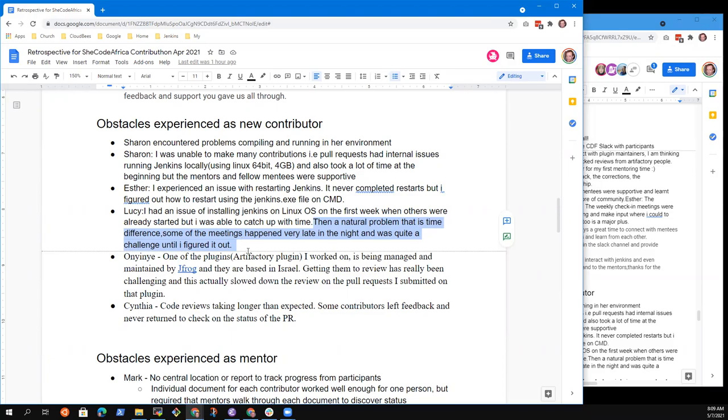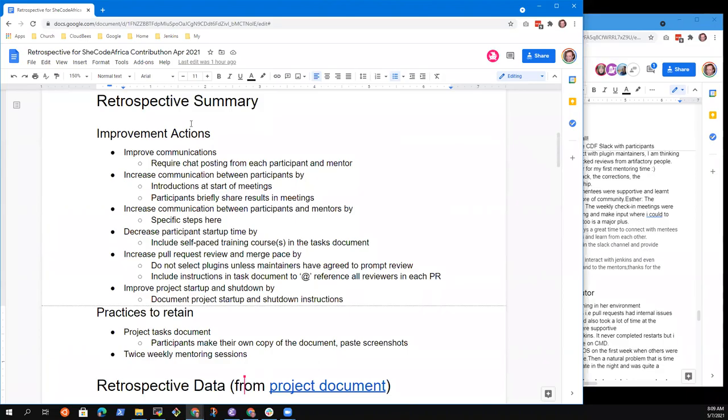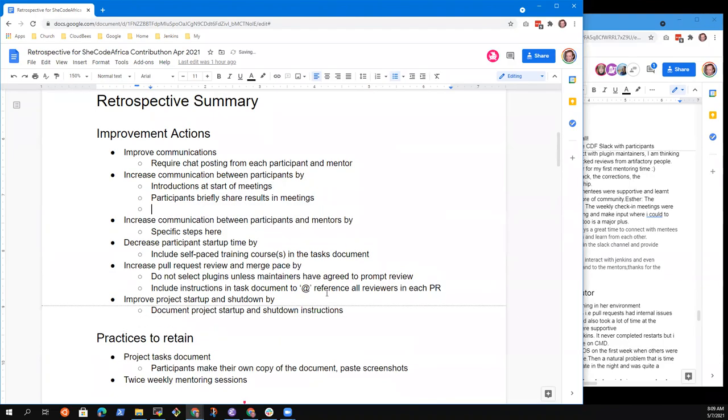Thank you. So there was a scheduling issue, and in some summaries I had not captured that one. Let me put that there: improve communications by identifying times that each participant can be mentored. We had tried the approach of a combined meeting where everyone could be mentored, and that meant there were times when you couldn't attend. Thanks, good insight. So, not solely group mentoring. Excellent, thank you.